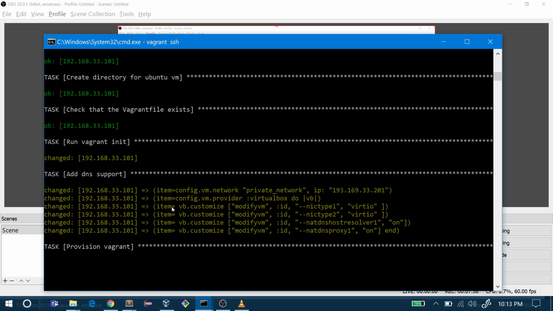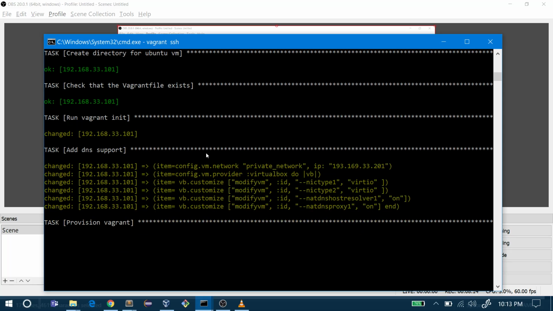So let's wait for a couple more minutes. Provisioning Vagrant takes some time, around 4 to 5 minutes. But once this is done, we should be able to see our PHP VirtualBox, and then one machine in it with the same IP address.